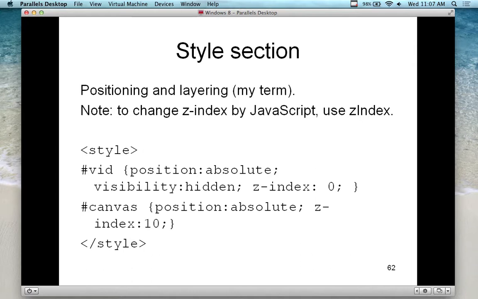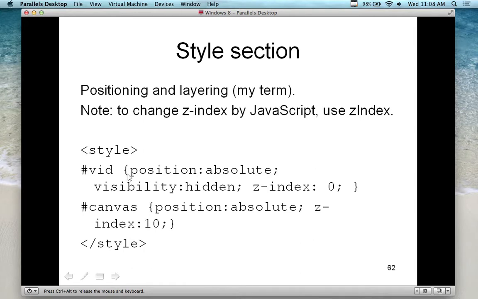Then the style section: positioning and layering, which is not necessarily a term used in standard HTML. Note you can change the z-index by JavaScript. Here's our style tag, the same as before, and in fact it supports CSS as well.